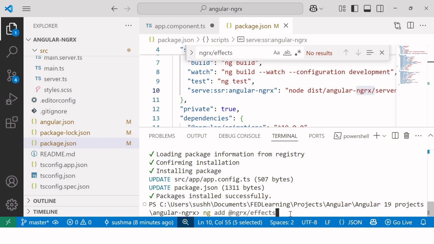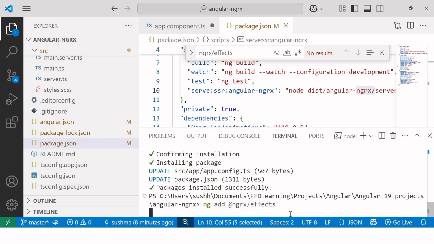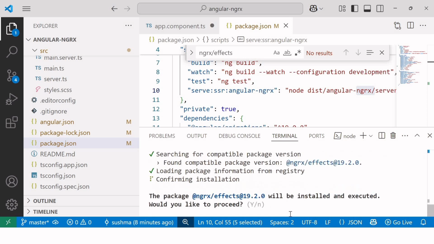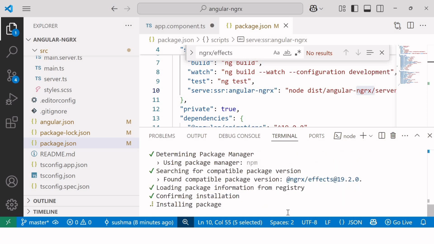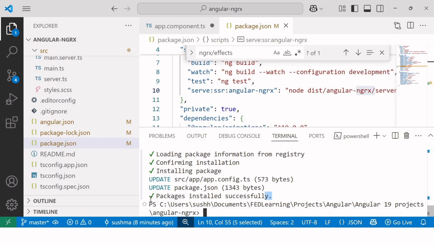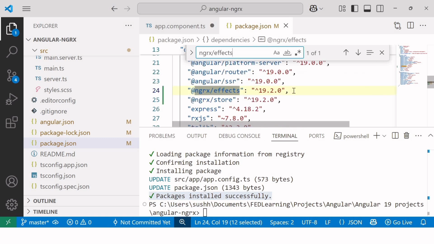So I'll go with ng add, hit enter, press Y to proceed the installation. Package is installed successfully. And if I search ngrx/effects, this time we can see the ngrx effects package with version 19.2.0. So now inside package.json file, ngrx/store and ngrx/effects packages are added with the latest version 19.2.0.